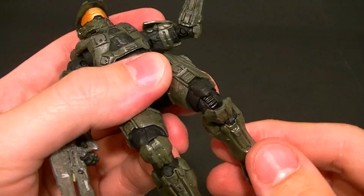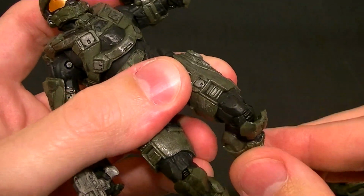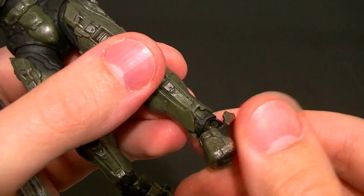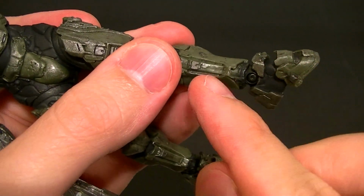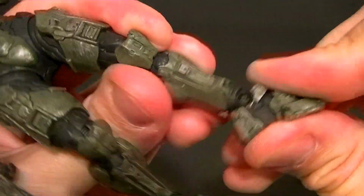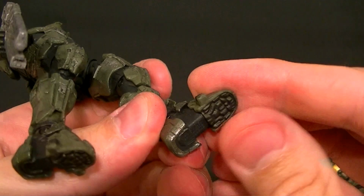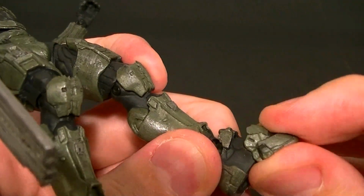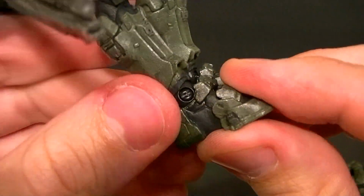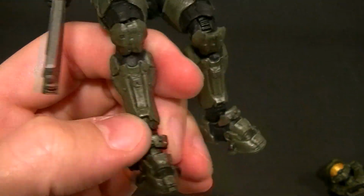The knee is a ratchet this way, although it's pretty loose on this chief, and then it swivels as well. It only swivels at the top in the thigh, it does not swivel in the shin. The ankle is the same as the wrist pretty much. It's a swivel at the shin and in the foot, and then it's ratcheted to go forward and backward. And of course you can rotate that around to give him an ankle rocker, so that's pretty cool. And then the front of the foot, the toe, is just a ball peg. It doesn't go up too much at all, so it's not really as effective as it could be, but it does work a little bit, and it does rotate as well, so you can get him to stand pretty easily.